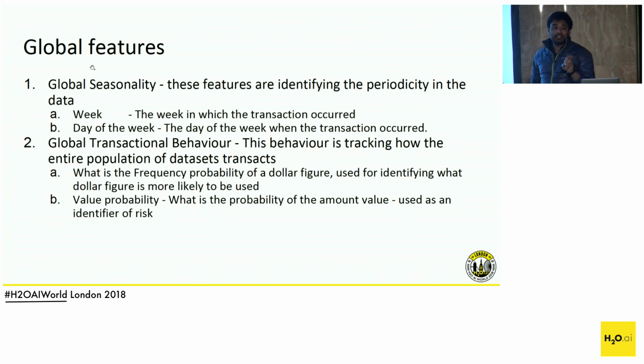And then you're looking at transactional behavior. You're looking at things like the frequency probability of a dollar figure occurring in your transactions. That's too big, by the way; I'll try and read it up again. For example, you tend to see a lot of $10 values in your transactions, and suddenly you see $100 transactions. But when you look at the entire volume, there is a higher probability of risking on your $10 amount than on a $100 or $1,000 transaction, because that probably adds up to a lot of it.